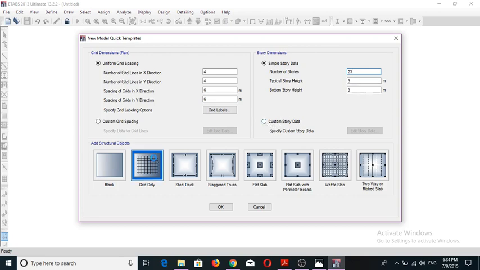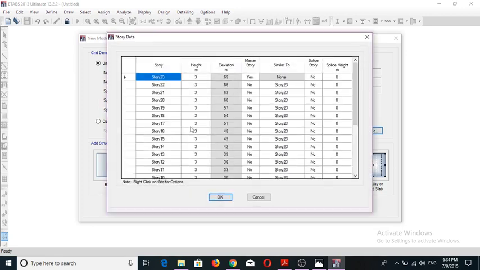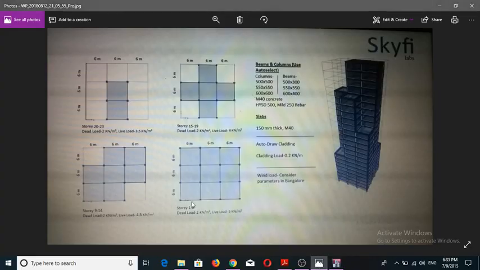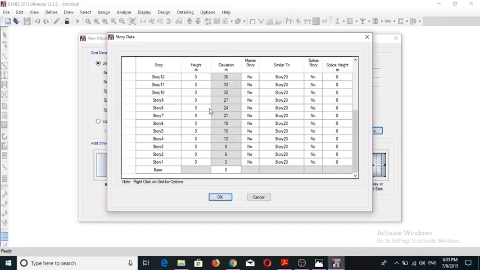Here I am using the grid section, but I need to use similar stories. From story 1 to 8 is one section, so I am selecting story 8 as the master story. Now you can assign the remaining similar stories to story 8.